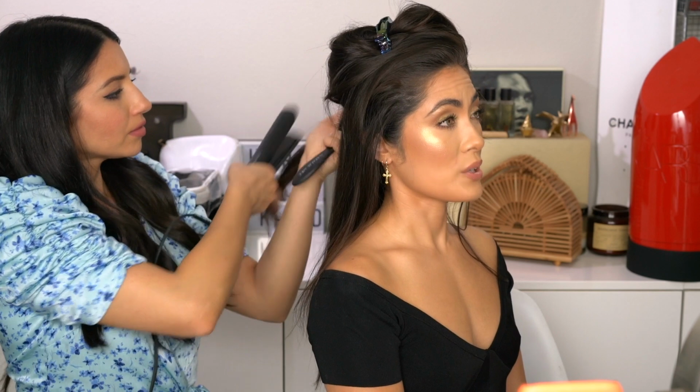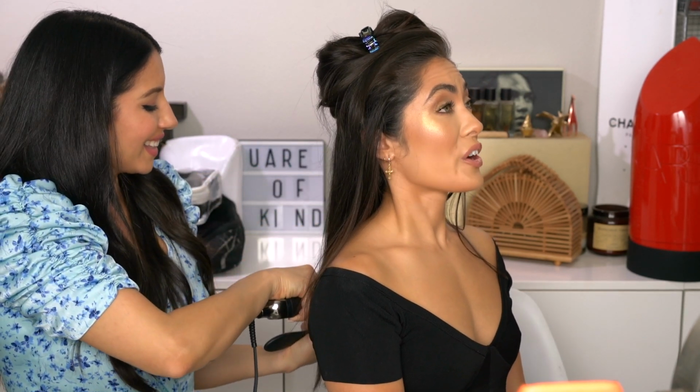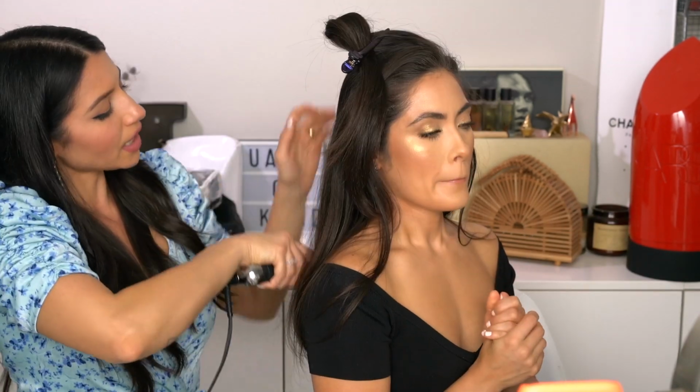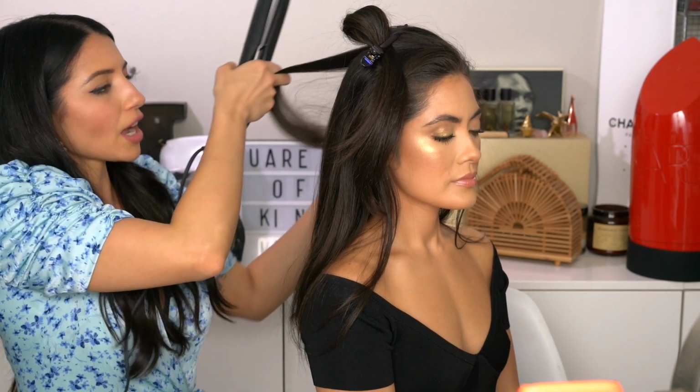By the way, guys, Justine works fast, like lightning fast. Like I've gone to her with soaking wet hair. She's like, done. So as I'm getting to the top, instead of working with a part, I'm just directing the hair back with the iron.